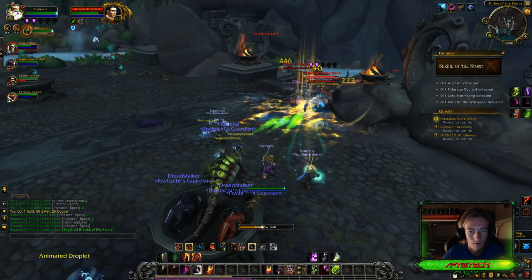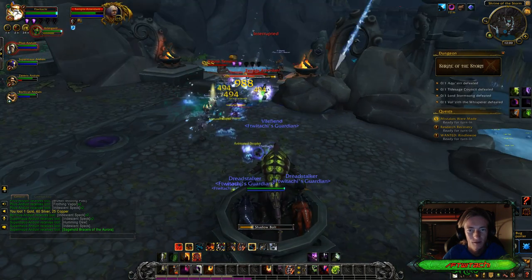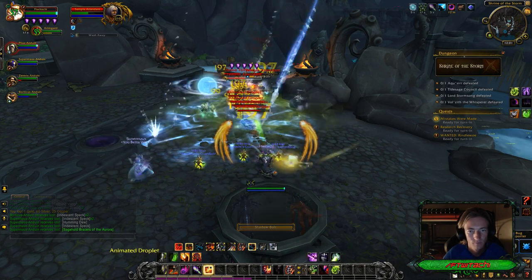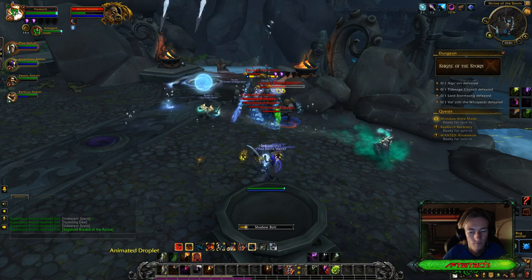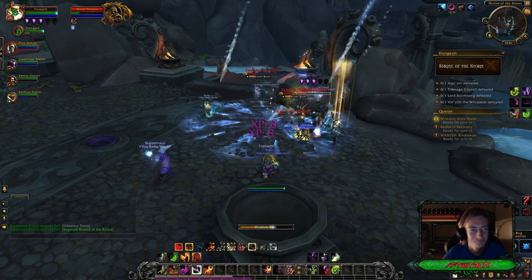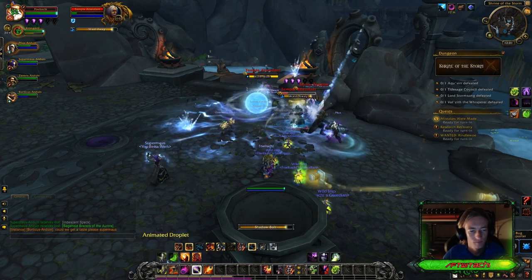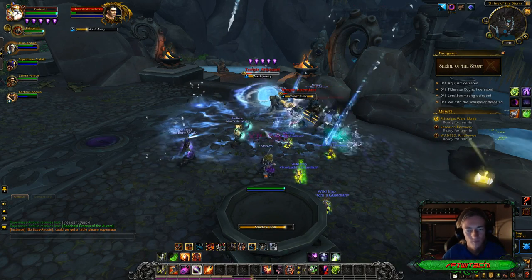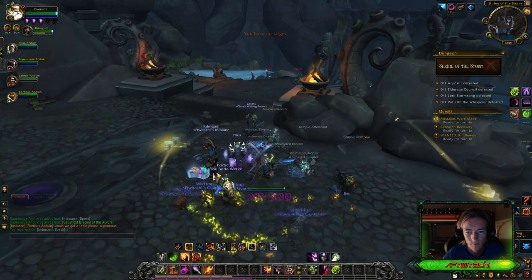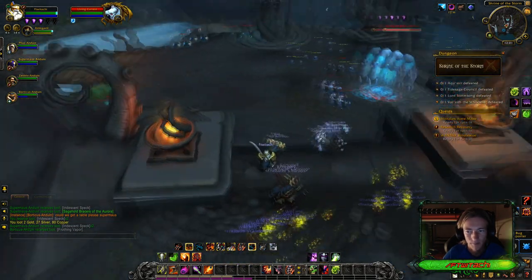Oh, my vile fiend is bugged. Great. Good job, Itachi. That's why you don't stand on things. Look at all my pets just chilling over here. And implosion. Go boom. Love it. Awesome. Target something first. Oh, another living current. Let's skip that. Guess not.